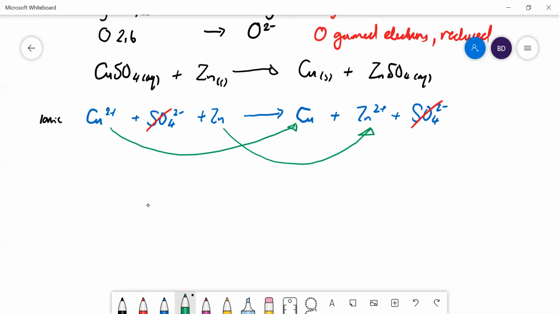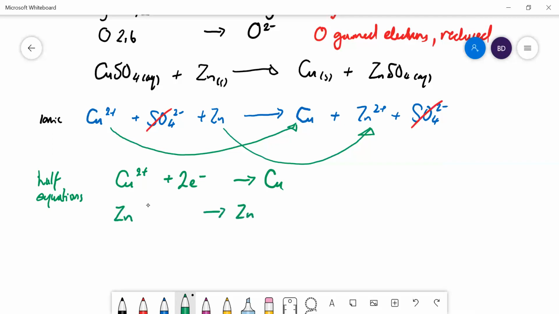So we can break this down into 2 half equations. You have probably come across half equations before, particularly when dealing with electrolysis. At GCSE, people generally don't like half equations. One thing you may remember about them is that they always have electrons in them, so that's how you can spot a half equation. Let's see what's happening to Cu2+. It's gaining, it's got to go to Cu, so it needs 2 electrons. The zinc is the other way around: it's going to go to Zn2+, so it must have lost those 2 electrons.